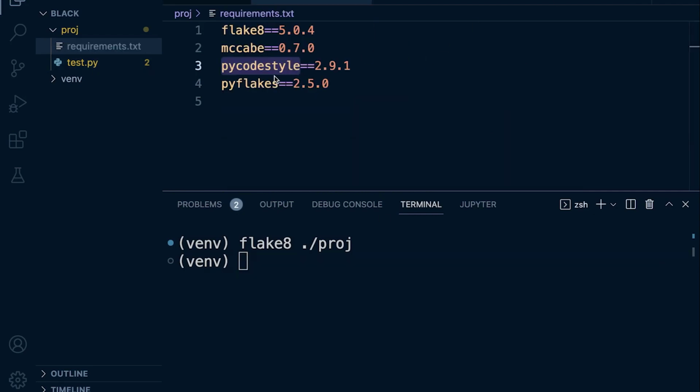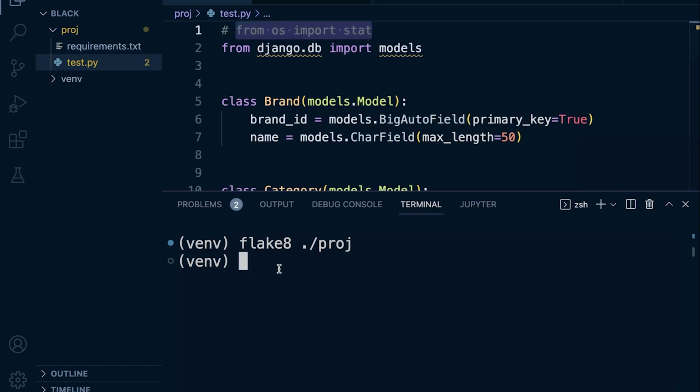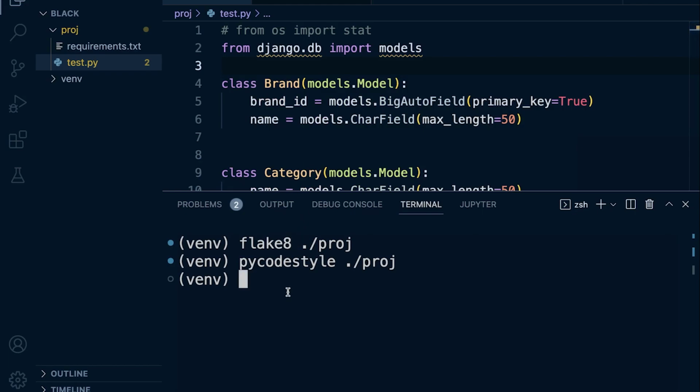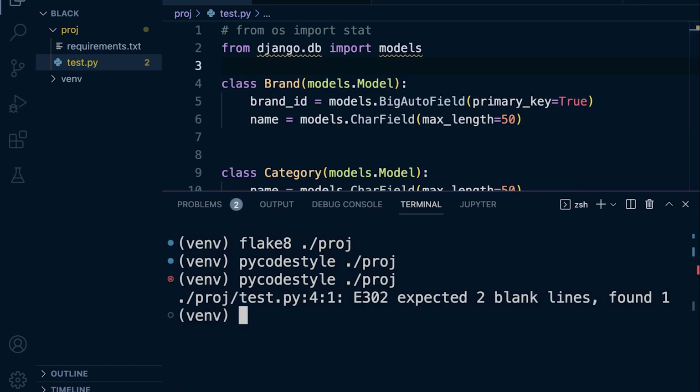So there we were using both the PyFlakes linting tool and also pycodestyle. So let's just go ahead and run pycodestyle, and we'll run that on our folder. And you can see there aren't any errors here. So I just make an error, and you can see now we're returning that error.